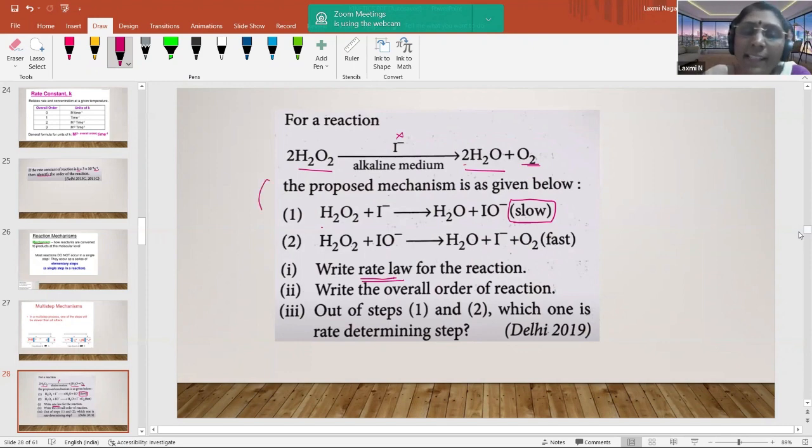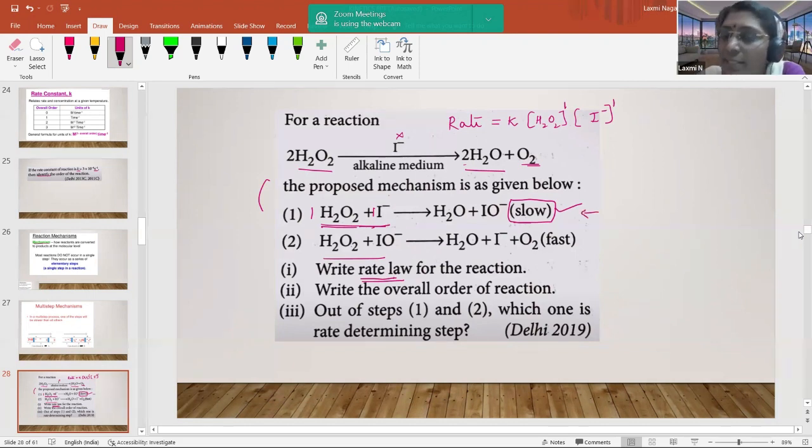So you can take that example and tell them that they need not know these steps, but at least give them these steps and tell them that this is how the reaction goes. Pick the slowest step and try to write the slowest step. So when you are writing the slowest step, you would say that rate is equal to K into the concentrations of the species involved in the slow step to the power, which is the same as these coefficients. Now we can claim that the coefficients are the same as these because it is the slowest step.